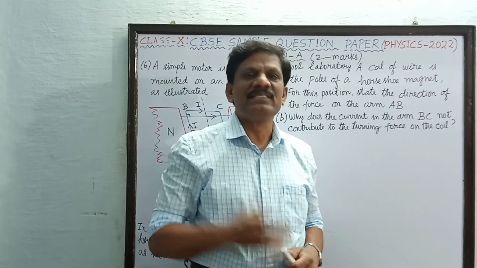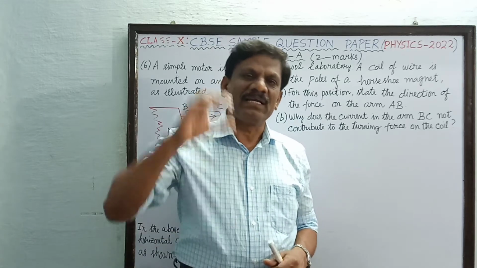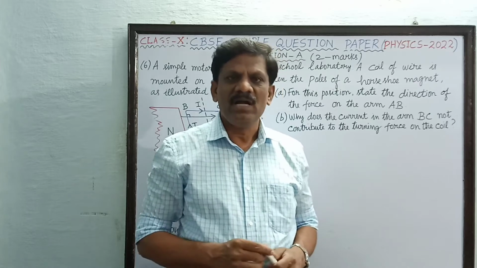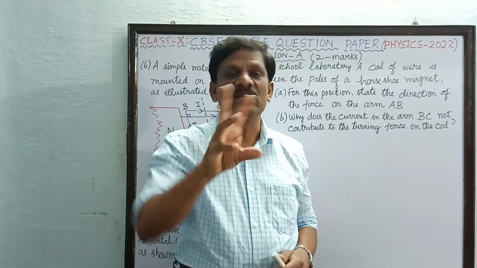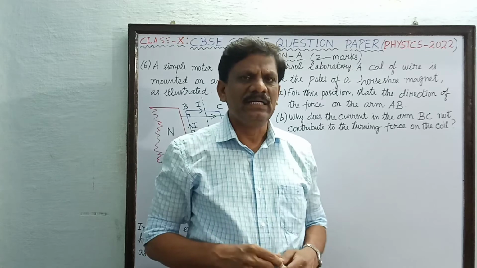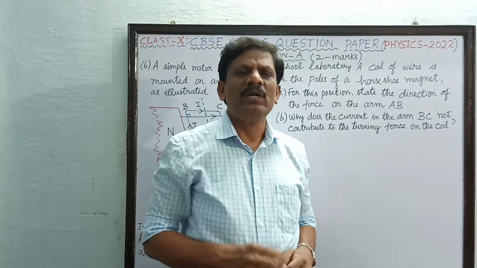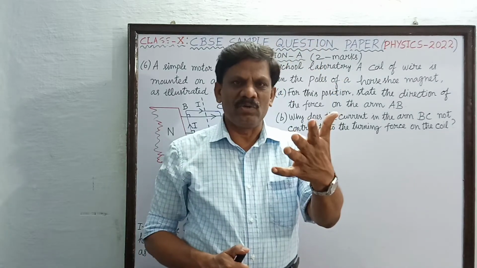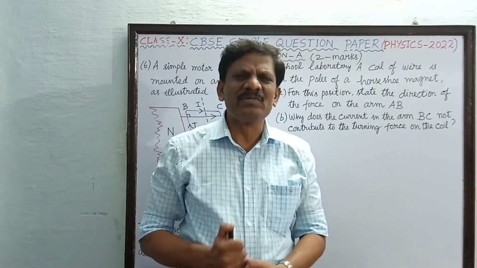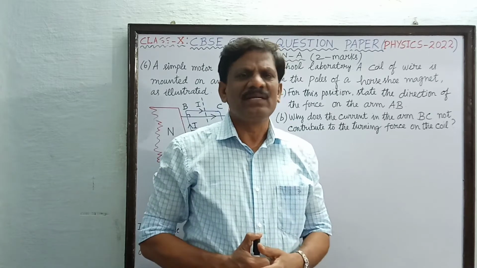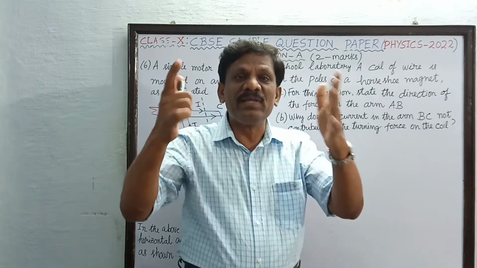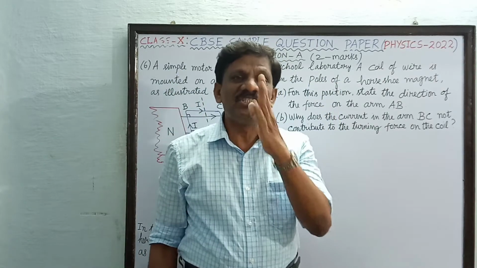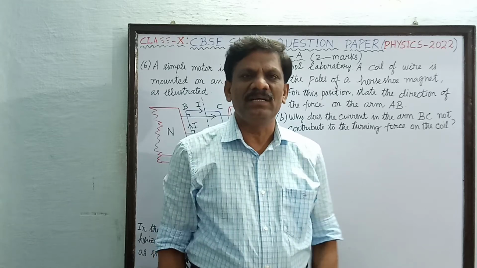Then what is the principle you have studied? When a current carrying coil is placed in a magnetic field, it experiences a motor force, or a rotational force called the torque. Like that you have studied. Similarly, which rule gives the direction of the motor force? Fleming's left hand rule, is it not? That is a usual question, and you should be thorough with that also. Understand? But how you are going to apply this? That is what CBSE is going to check, whether you have understood the concept or not.